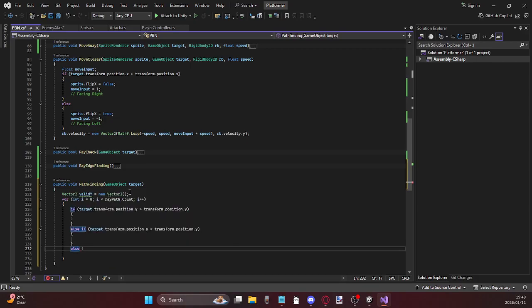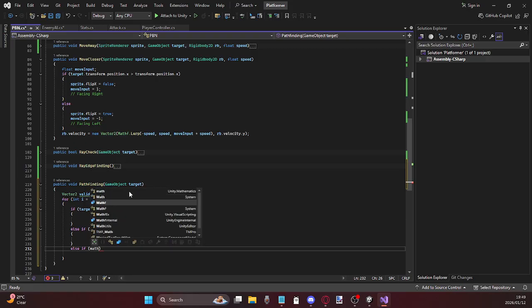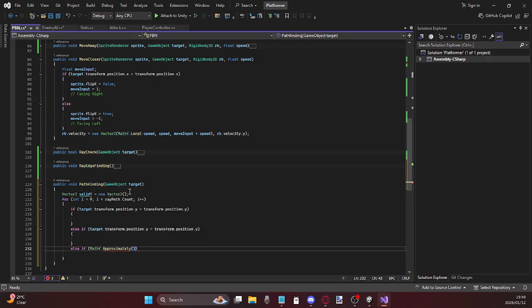And then else if again, Mathf dot approximately, and then it is these two. Also, I need to switch this. And then swap this out for a comma.